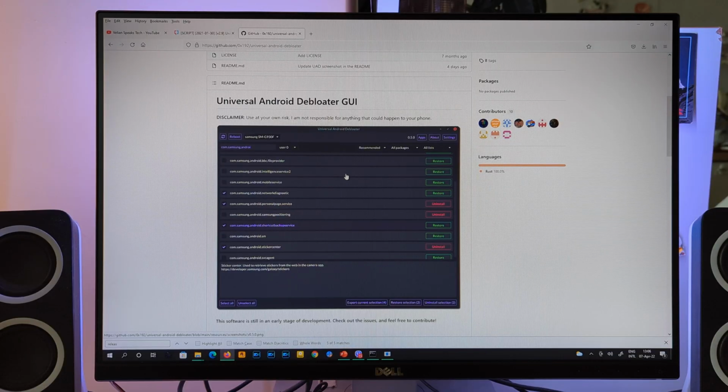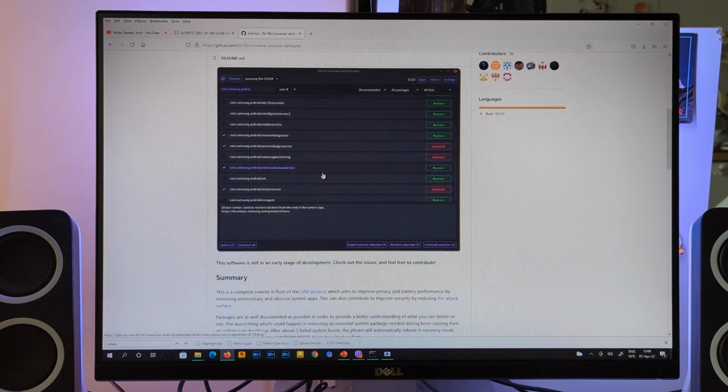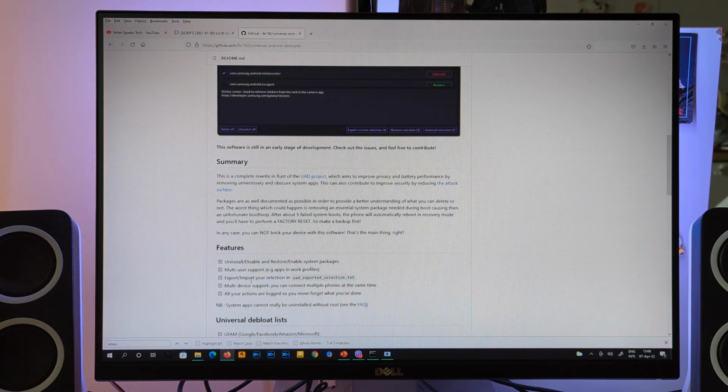So first, let me show you how to get it, how to install it, what you require, and then I'm going to give you a tour using my Samsung Galaxy S22 Ultra. So this here is the main repository on GitHub. Okay, you have also the summary there and also all the features. At this point right now for us, or for you watching this video, it's very important to remember that you can use this tool to remove what people call bloatware. So let's say you're buying a Samsung phone, you get Samsung calendar, Samsung this, Samsung that, and you don't want this, right? Stuff like this.